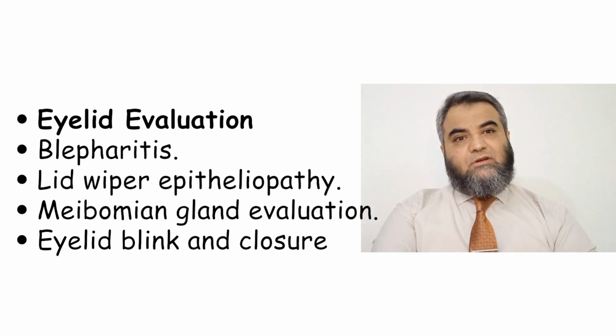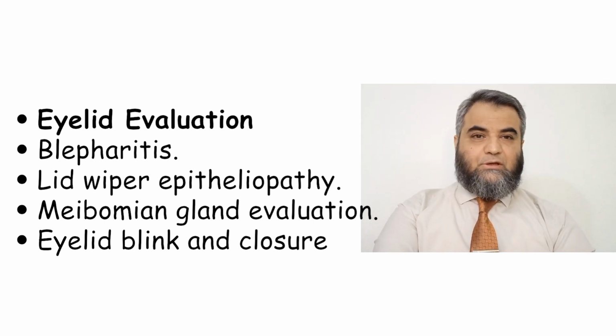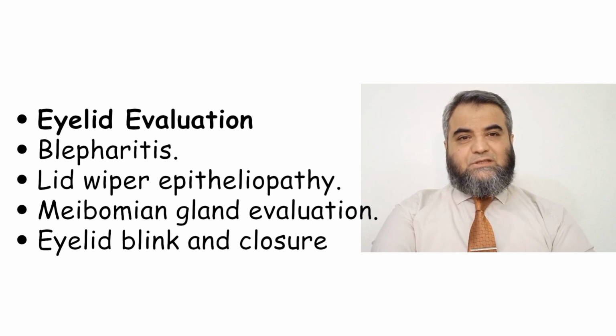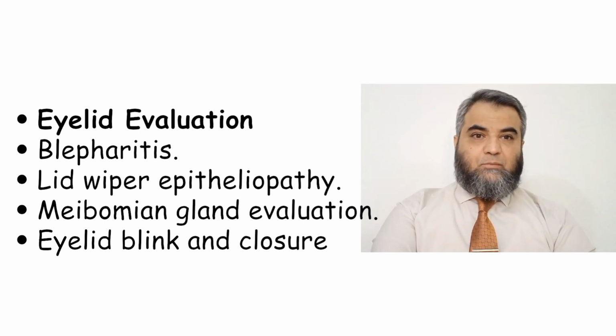Then we should consider and talk to the patient about his blinking pattern. Sometimes there is lagophthalmos, the patient is not closing his eyes properly, and that leads to persistent epithelial defects. So all these things should be done in the examination, from eyelids to the conjunctiva, pattern of closing, and meibomian gland study, to have a proper diagnosis of the patient.